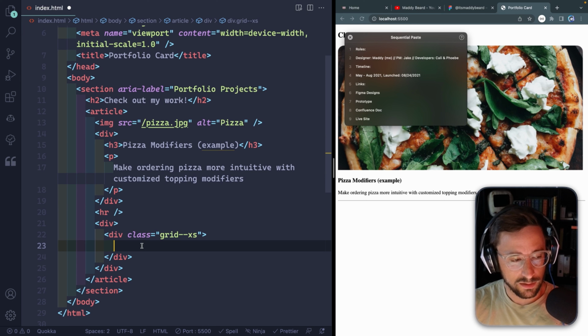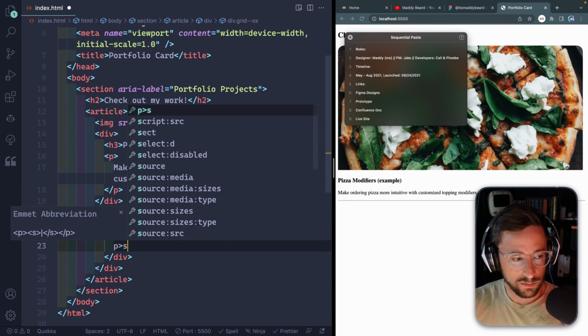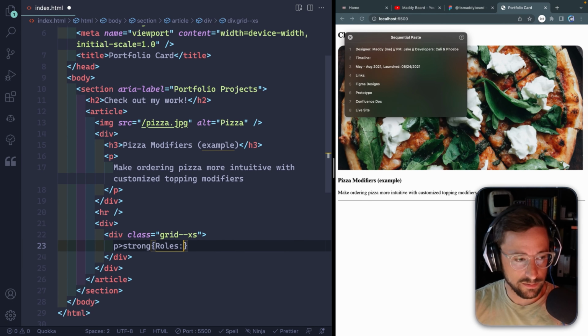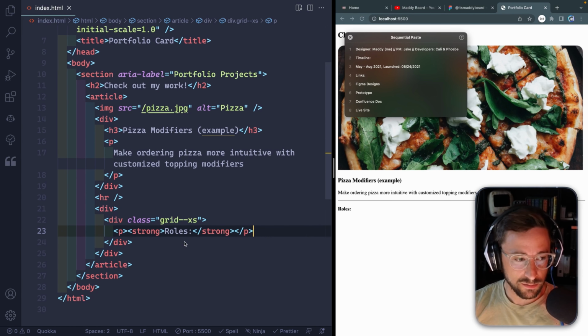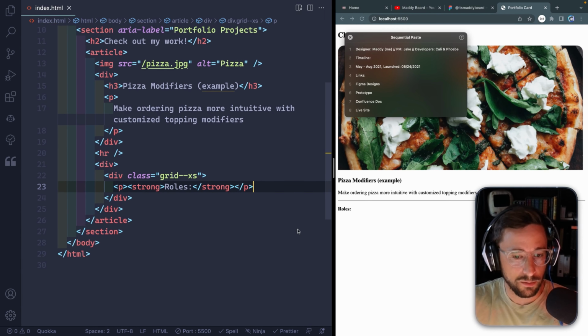This will be a paragraph with a strong tag that will have roles inside of it, like that. And what I did there was Emmet, which is what I already showed you how to expand stuff. If you're not familiar with that, I've done a video on my channel before explaining how to get quicker with HTML that way. Obviously, if you're using React or some kind of templating language, usually you don't have to type out all that, so maybe you don't need that.